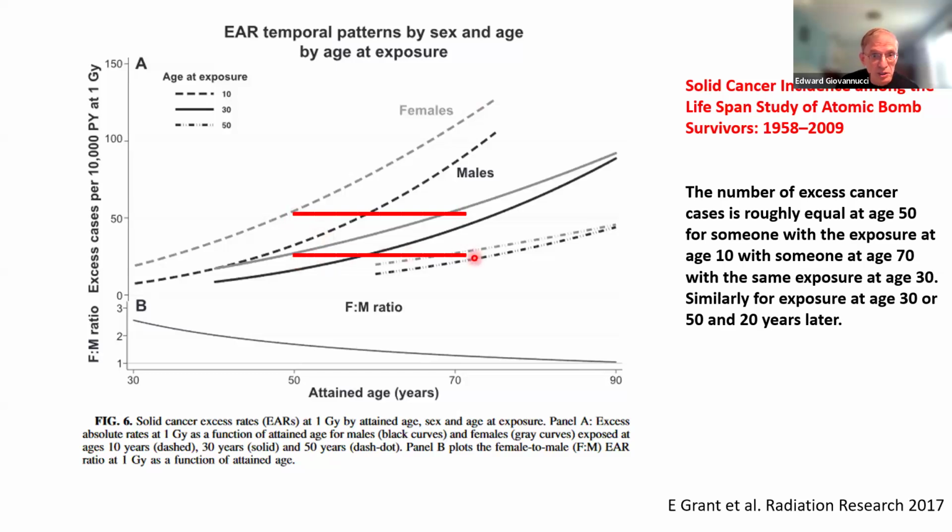So if you go 20 years later, so they were exposed at a 20-year later age, they basically get the same history of cancer, but of course everything starts 20 years late. So of course the people that were exposed earlier just have many more years to accumulate more cancers. But if you go from the starting point when they were exposed, the cancers they get are pretty similar in number, the excess cancers.